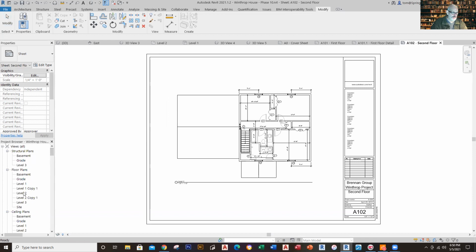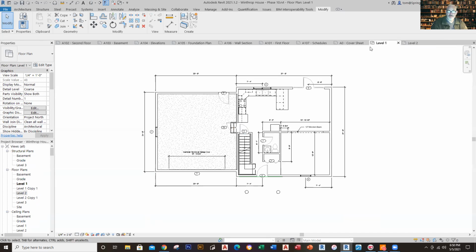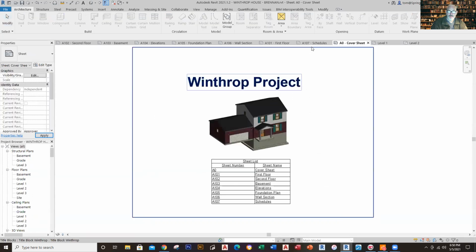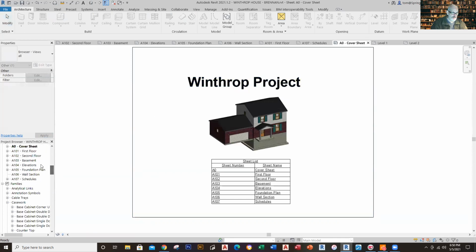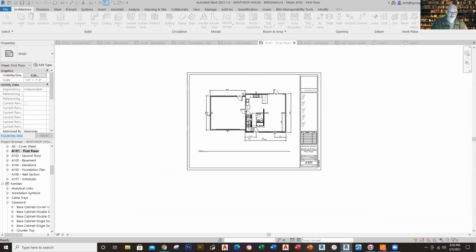So if I go to level 2 here, under my floor plans, I'm in the wrong one. Okay, that's the wrong one. Okay, let's see. So going back to level 1, I want to be on the Brennan plan. Make sure I'm where I should be. Yes, this is where I want to be. Okay, try this again. All right, so going down to here, make sure this is all where it should be. So I'll go to the first floor here. Sure, I'll see the project.